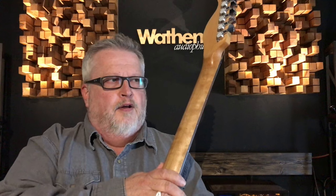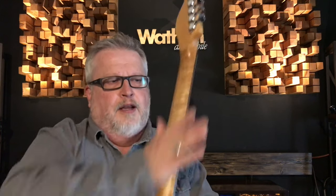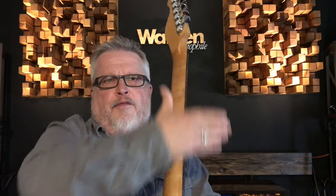You can do the same thing on the neck. This entire guitar was treated piece by piece with our process and it's also a hundred percent oil rub finish. You can put a little more on, let it sit a little bit. You can even use your hands to re-finish it using the heat and friction from your hand — it'll make it nice and smooth and shiny. You can get one at wathanaudiophile.com.